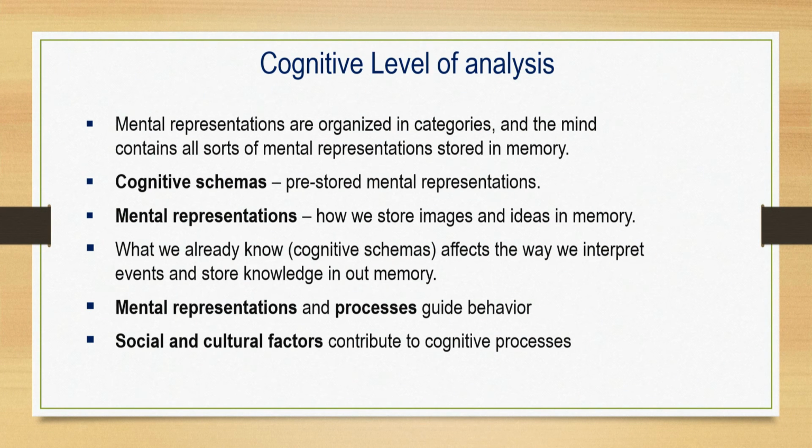So, the level of analysis: you all know that mental representations are organized in categories, and the mind contains all sorts of mental representations stored in memory. Whatever is there, we try to make a mental picture of it, and it is stored in our brain. After that only we start processing. We call these cognitive schemas. It is like a carbon copy put in the back of your mind. Mental representations are how we store images and ideas in memory. We have different regions to store those things.